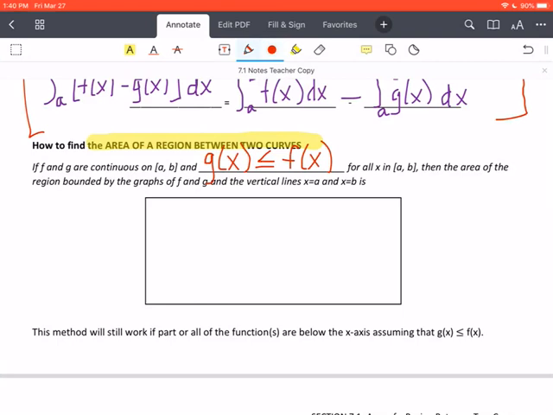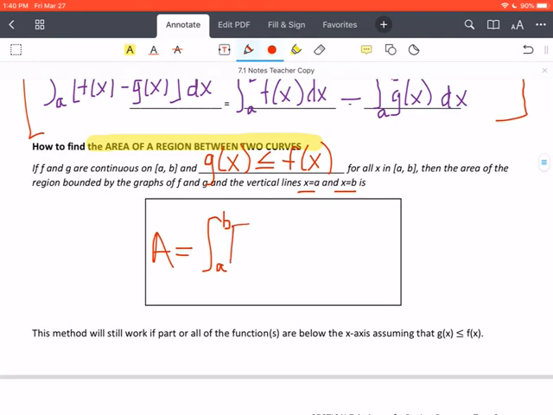Then the area of the region that is bound in this situation by those two curves and the vertical lines that are drawn straight up from x equals a and x equals b is what we just wrote, okay? But just to make sure we all have it clear, the area of the region bound by two curves from a to b is the difference f of x minus g of x, and then dx tacked on.